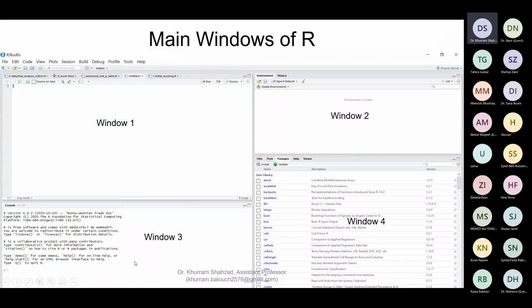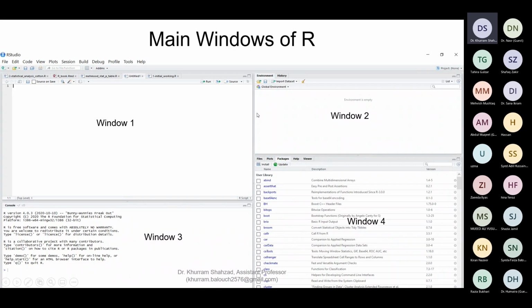And window 3 is where R runs the command or gives you errors. Here it will run its commands and show you results. And in window 4, packages are installed, and your graphics will also be shown in window 4. So R has four windows. Window 1 is where you will write the commands, all your functions, and you will do import and export, all things in window 1.